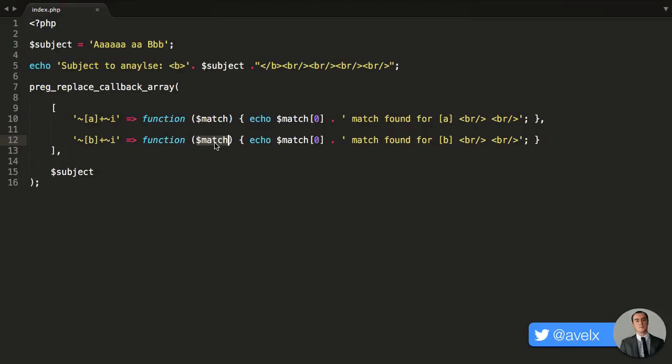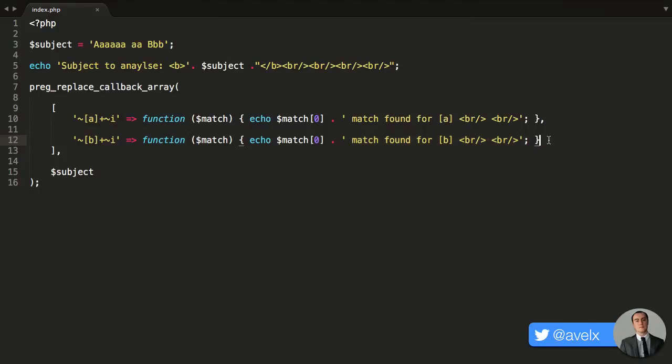So it will match what you would class as a word full of B's. Then it would populate that argument with an array, and we grab the first element in the array, which is the matched data, and then we print out some simple information.